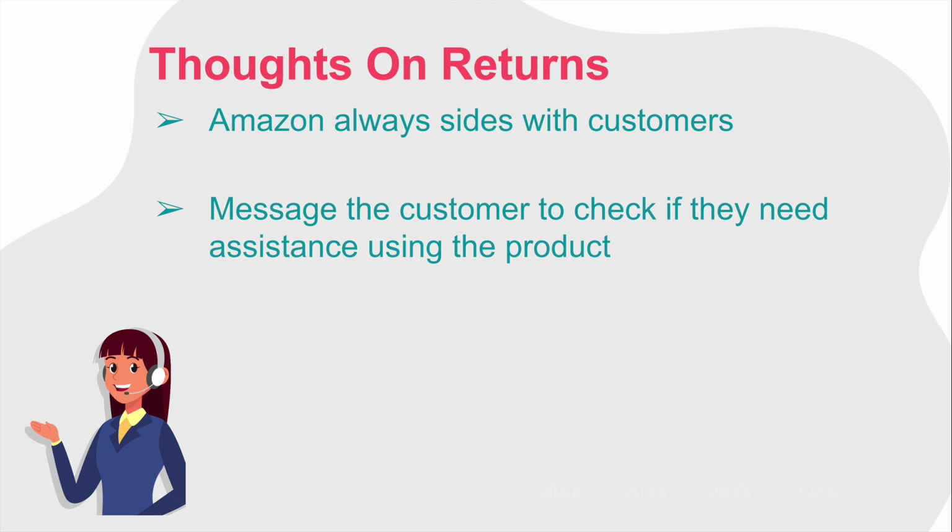But also I had a client who was selling a cleaning product, and the people who were buying that product just couldn't figure out how to apply it correctly. They thought it doesn't work as advertised, but it did. So my point is that you can check with the customers and see if you can explain to them how to make the product work. Sometimes there are just misunderstandings, because at the end of the day, just about all people buy from Amazon because they need that product. They're actually motivated to get that product to work for them. They don't want to deal with returns. It's a hassle. So you can save a lot of your potential returns.